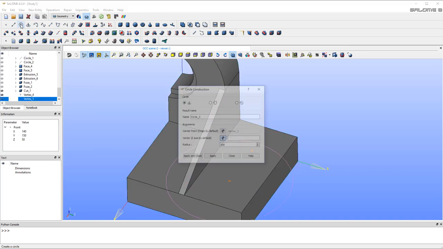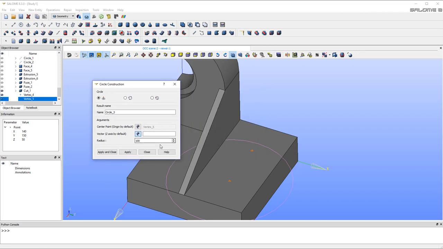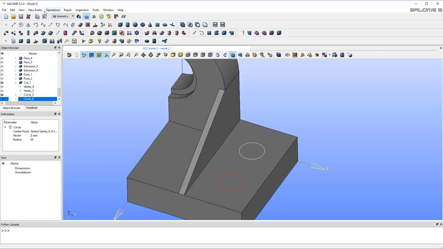Let's create some circles which will go from this, vector will be Z, radius will be, I think, 20, right? And this one, okay.